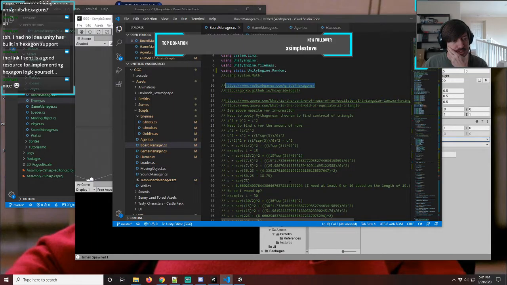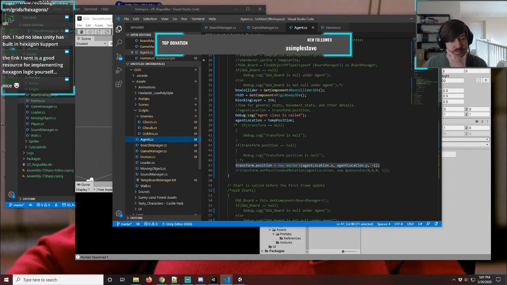So, trying to change its transform position.